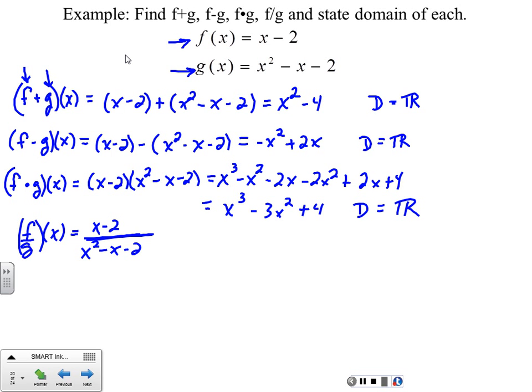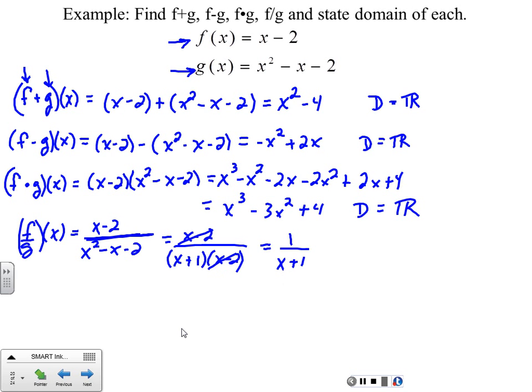But look at that denominator. Will it factor? It will factor into, let's see, x plus 1 times x minus 2, all right? So these cancel out, and you're going to get 1 over x plus 1. That would be your answer. So if you wrote this as your answer, I might give you partial credit, but technically you have to check to see if that denominator will factor, so this would technically be your answer.